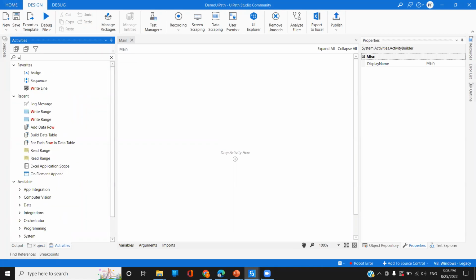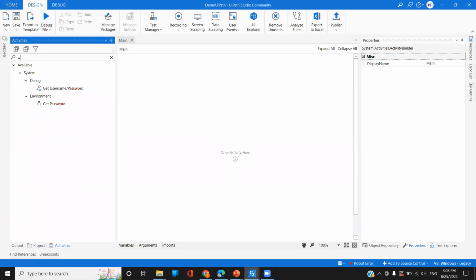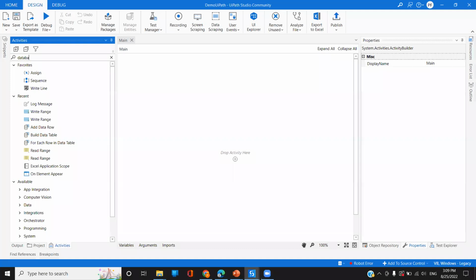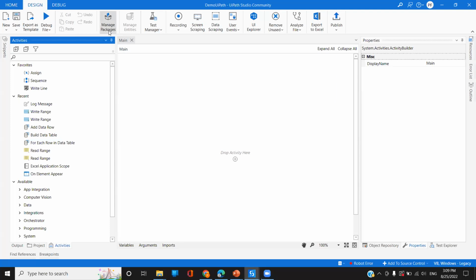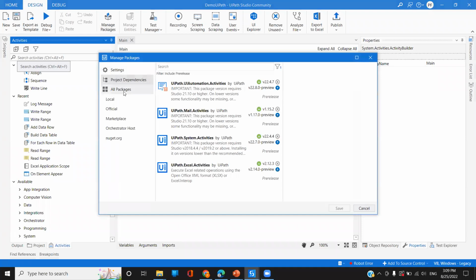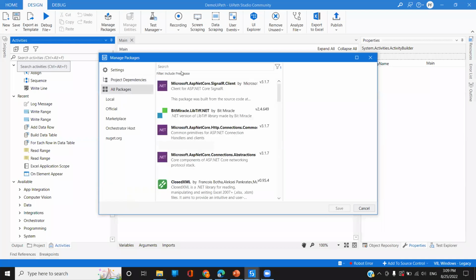Similarly, if you're working on Word, we'll get that. If you're working on database, we have a package for database, but it is not visible at the moment. What do you do then? You go to manage packages. This is where the libraries from UiPath are. This is kind of a global library packages folder, where if you go to all packages, you'll get packages from Microsoft, from UiPath, and even third-party vendors. You can even create a new library and put it here, so it can be used anywhere, right? So let's say I don't have a database package, but I want to work on database. How do I do that?